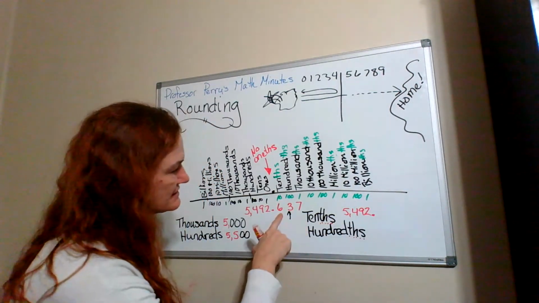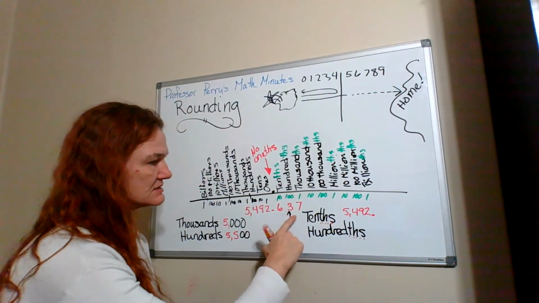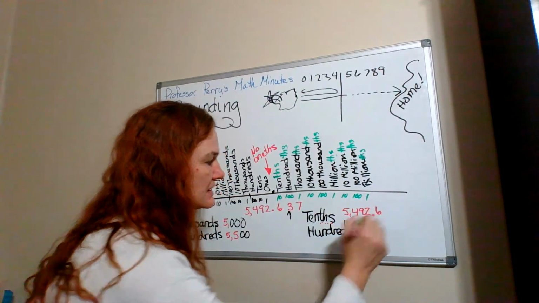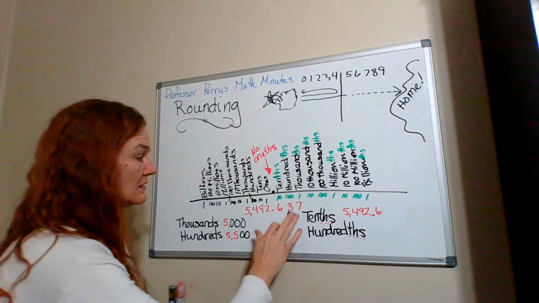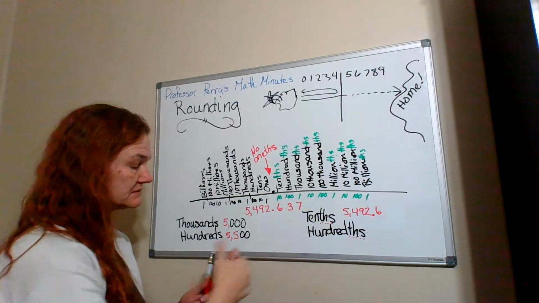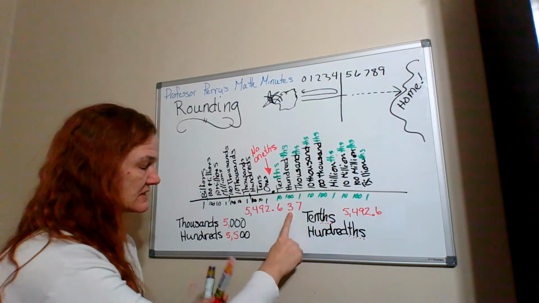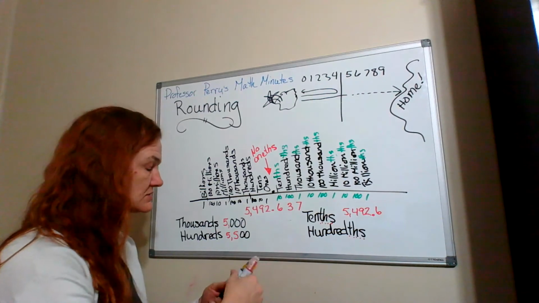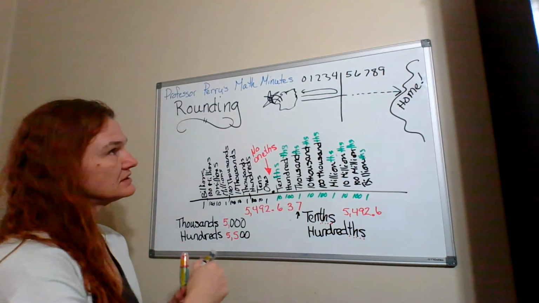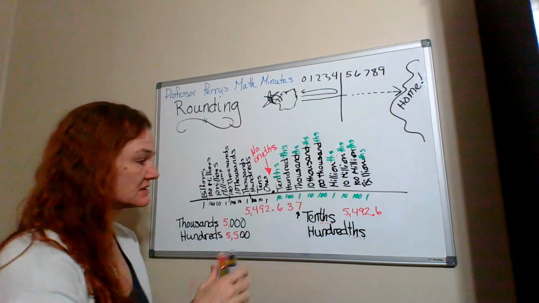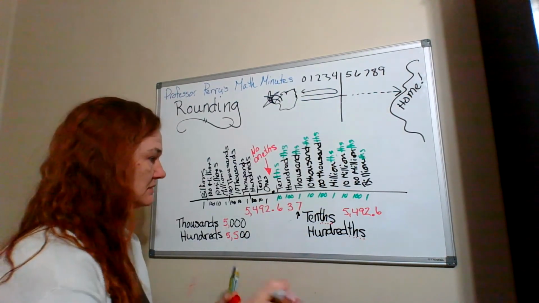I'm going to look at my tenths place. It stays because of the 3. And since it's after the decimal, you're going to drop off the zeros. So my hundredths place is the 3. I want to round, so I have to look to the neighbor here. That's a 7. We're past the halfway point, so we're going to go up.